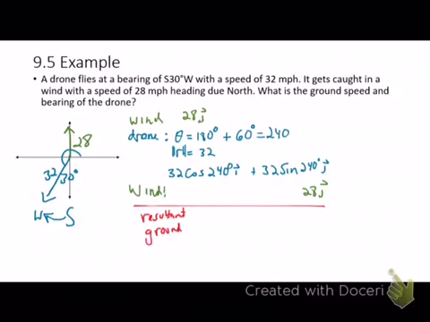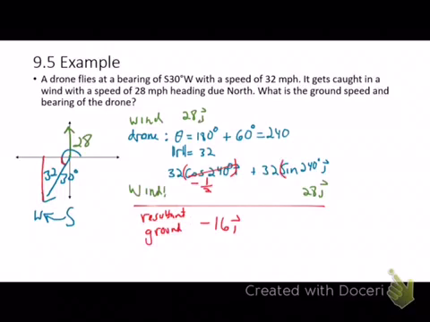So let's work out that cosine of 240 first. You can see from the picture that that's really a 30, 60, 90 triangle right there, and so that part will be 60 degrees. So this 240 acts just like a 60 degree angle, except it's in the third quadrant, which makes it negative. And 60 degrees would have a cosine of 1/2. So 32 times negative 1/2 is negative 16. And again, that's our I.